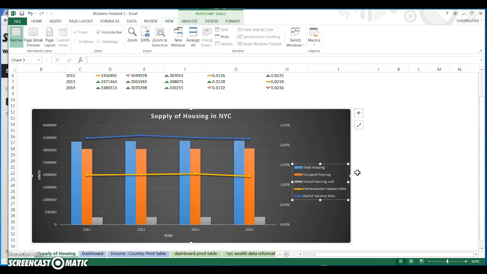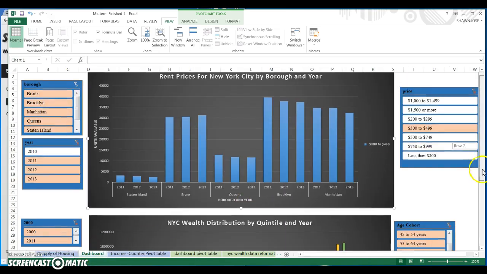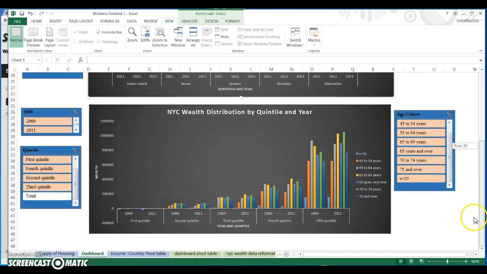Now, if you own an apartment, the only thing that's going to make you lower the price of that apartment is if it's going to sit empty at the price that you currently have it. So since that isn't happening, there's going to have to be a decrease in demand in order for prices to come down. And this leads us to our dashboard. Now, right here, we have New York City wealth distribution by quintile and year. So when I was trying to figure what variables would influence the price of housing, the first one that came to my mind was, well, how much money does everyone have, right? And this is what this diagram is supposed to represent.